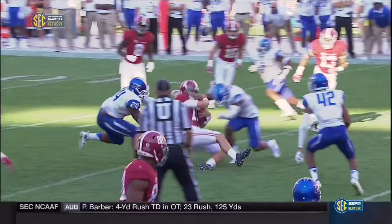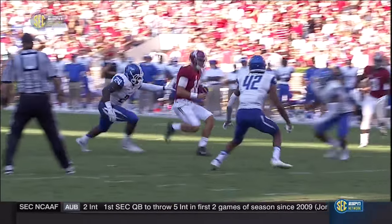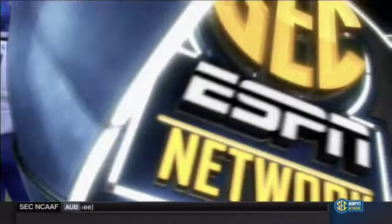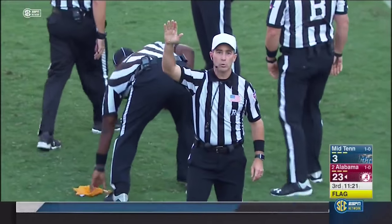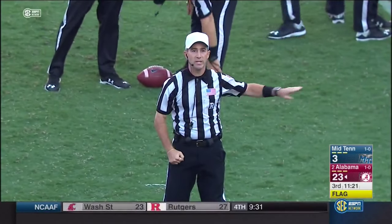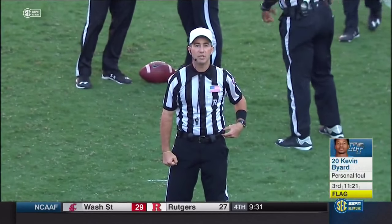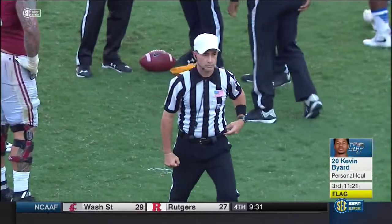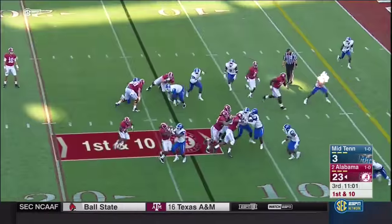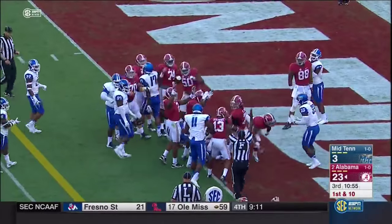Bayard coming in late — that could be helmet to helmet. That is tough — this is when there's gray area in this rule. After the runner was down — personal foul, late hit, number 20 defense, with targeting. Fifty-yard penalty — half the distance to the goal. The play is under review, an ejection here would cost them. Trying to create some room for Kenyon Drake — he's at the five, dancing, ready to go to the goal line. He looks right at the line and he's in — touchdown Alabama!